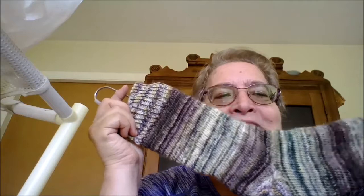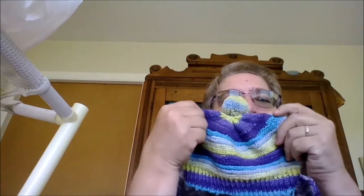So I just dyed this up special for him, and then I spun it and knit it. And now I haven't washed them yet. I'm going to wash them, block them, and they will be his forever as a remembrance of this birthday. But then the next thing I finished up was my next little chemo cap.